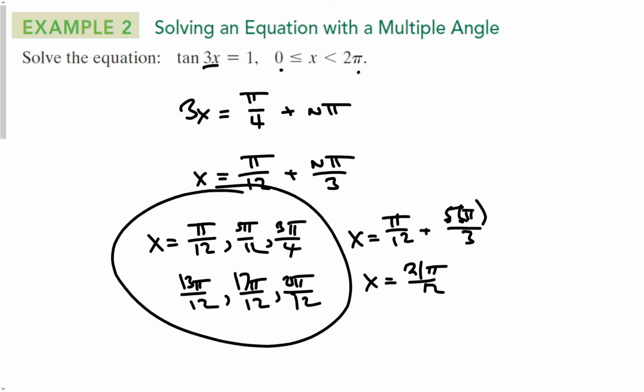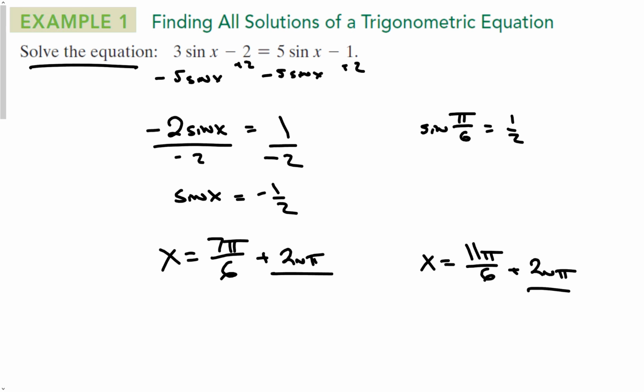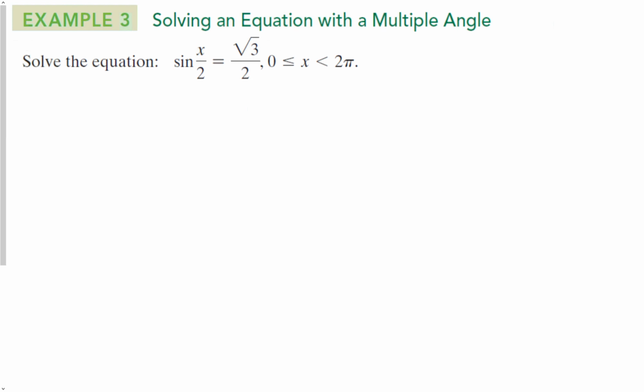You could try to pick out a little pattern here, and you can see that you're just adding 4 pi over 12 each time, which makes sense because you're always adding the same thing, because the period of tangent is always plus pi. Unlike sine, where there was no way to get from this one to this one, 7 to 11, that's plus 4 pi over 6, 2 pi over 3. But the next answer wouldn't have been 2 pi over 3 later. The next answer goes all the way around to this one, plus 2 pi. Okay. Let's try another one.